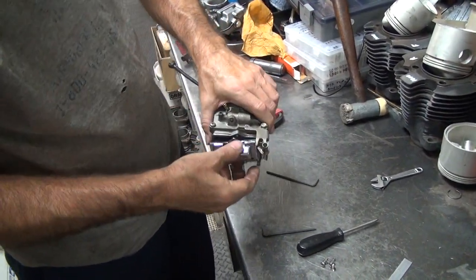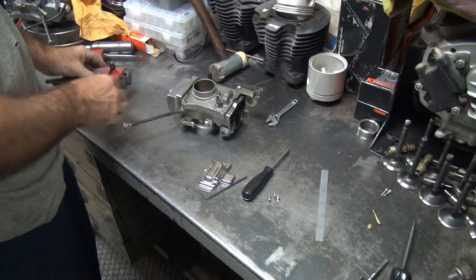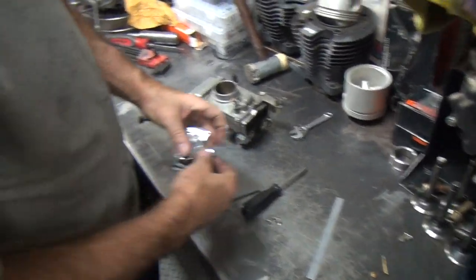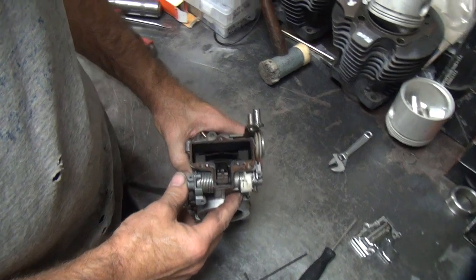We'll have to edit that out. Probably not, but what the hell. That was the official tool. I think I saw that once in a Harley manual. Not sure which one it was.